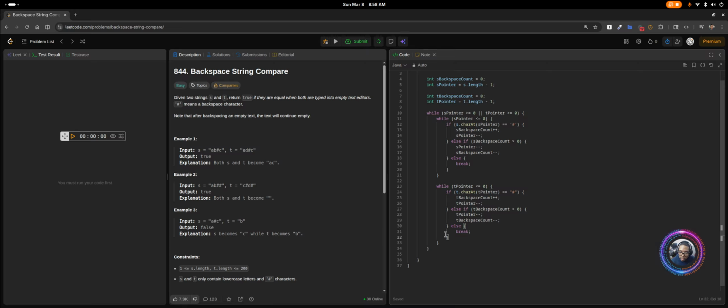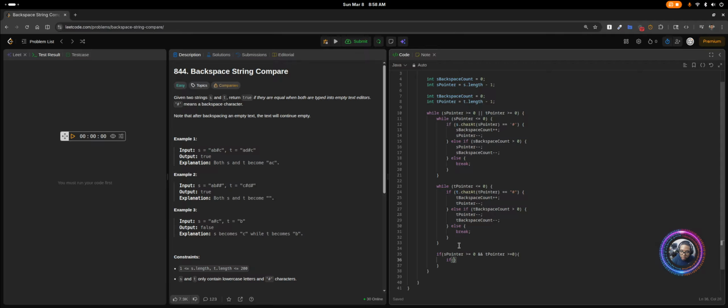All right, so now that we have our characters, we can compare those. So if S pointer is greater than or equal to 0 and T pointer is greater than or equal to 0, that means that they both haven't ended yet, and they have a character that we compare. So we compare those characters to see if they're the same.